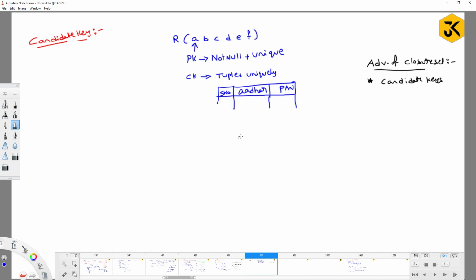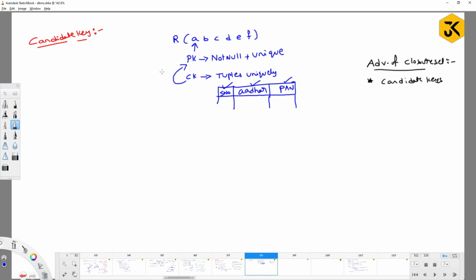Now if you observe here, if I want to get the data of this relation, what are the various kinds of keys available for me? Aadhaar is possible or not? Serial number is also possible and PAN number is also possible, meaning that a table can have more than one column which can act as a primary key, right? All those primary keys I can technically call candidate keys, meaning that out of all those candidate keys, one key I will call the primary key.